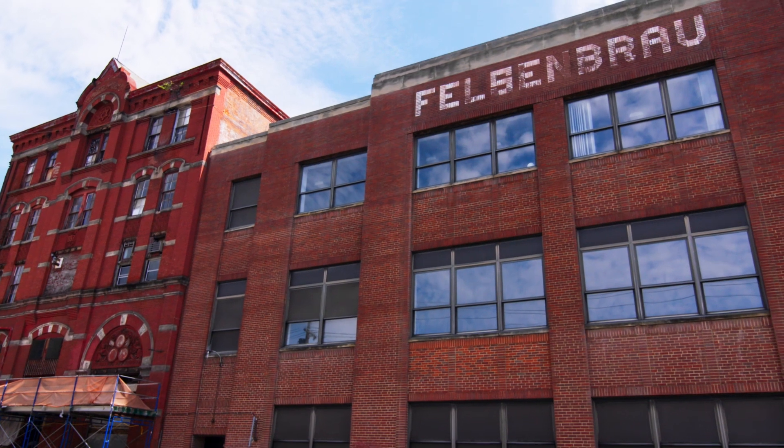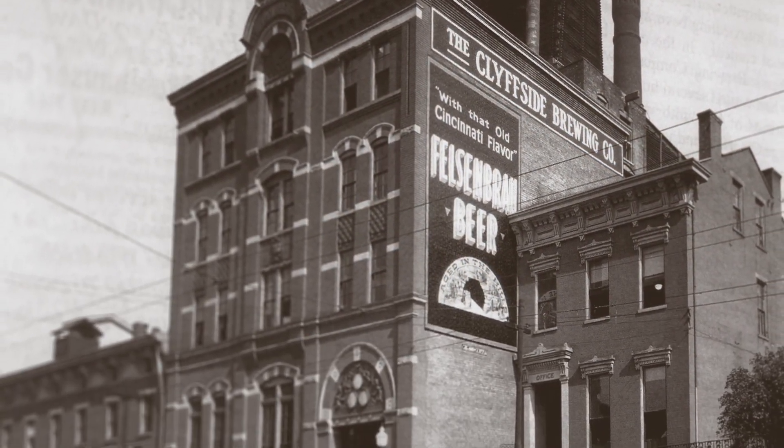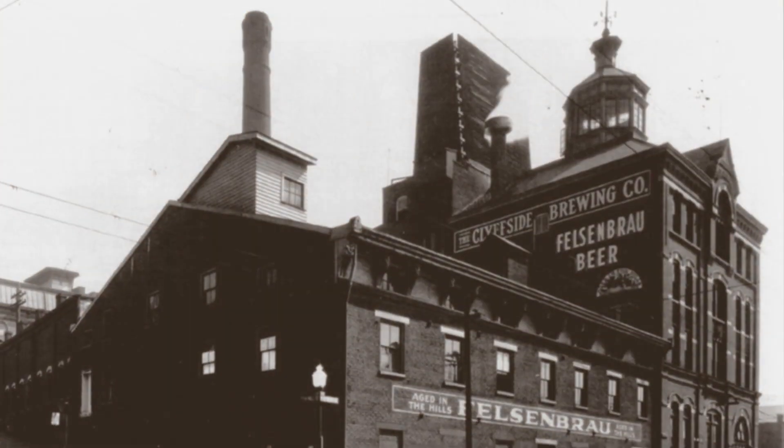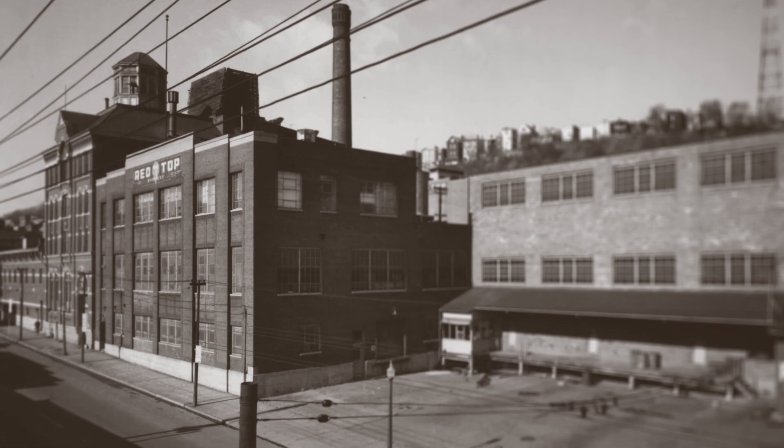This is another one of my favorite breweries. A gentleman by the name of Jonathan Sohn, who came from Germany, started a brewery here. It was the Sohn Brewery, the Mohawk Brewery, Cliffside, the Felsenbrough. This brewery was open, one way or another, from the 1830s to the late 1950s. In 1955, they hired a pitcher named Gary Heinemann from the Yankees to run it, and it was out of business within two years.